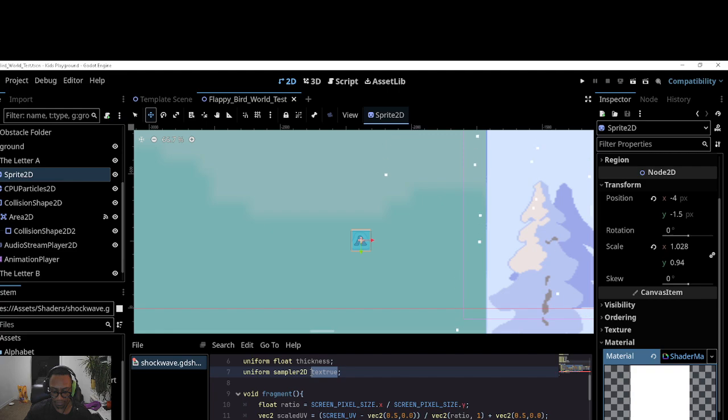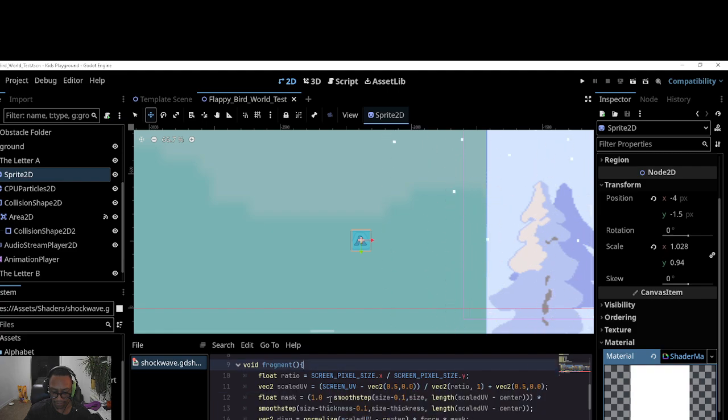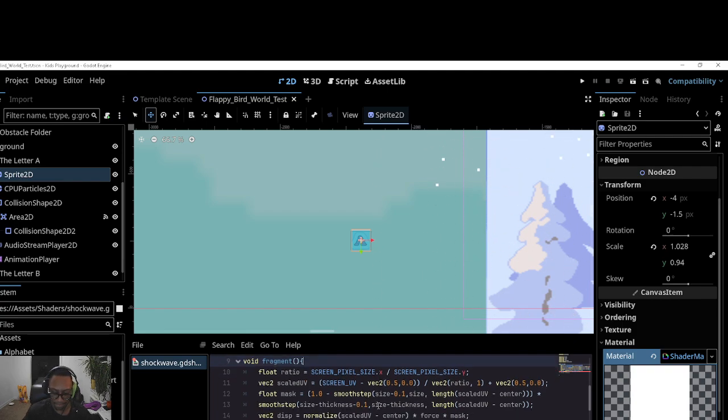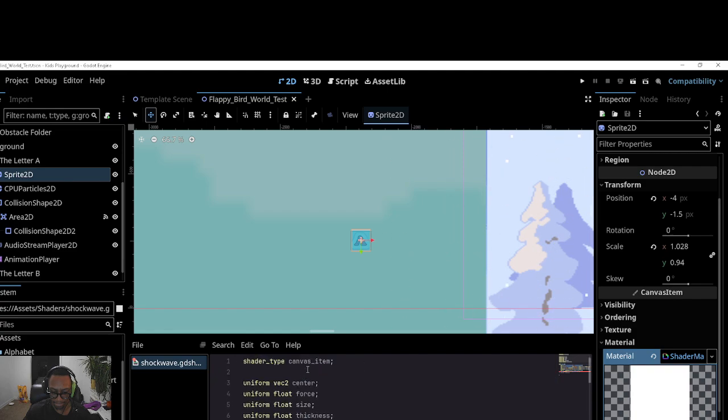Oh, so that's just the name of the variable. Right? And hint screen texture.